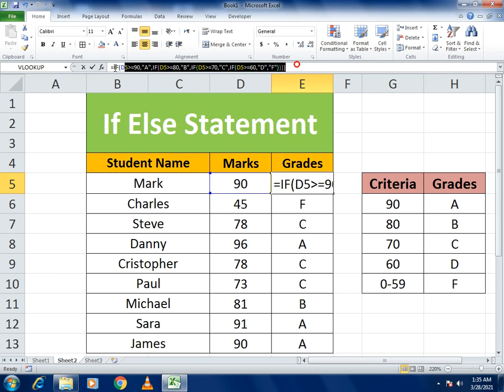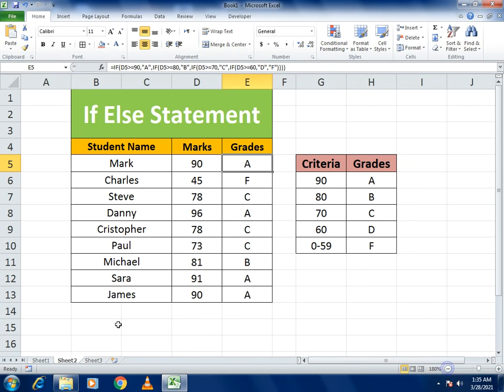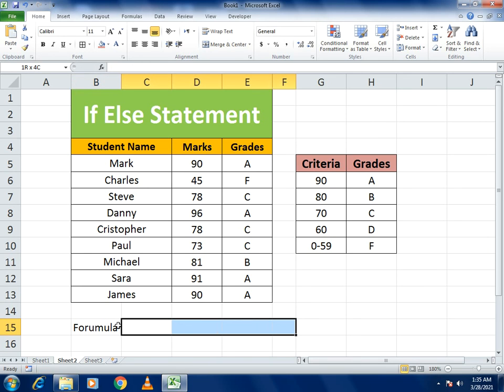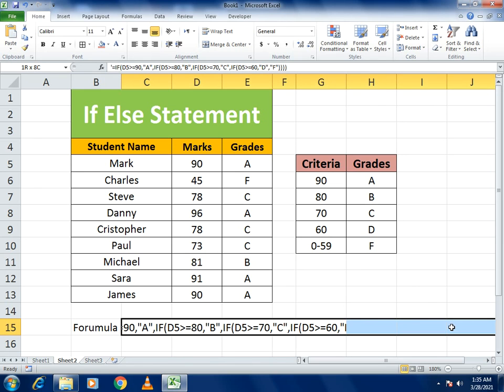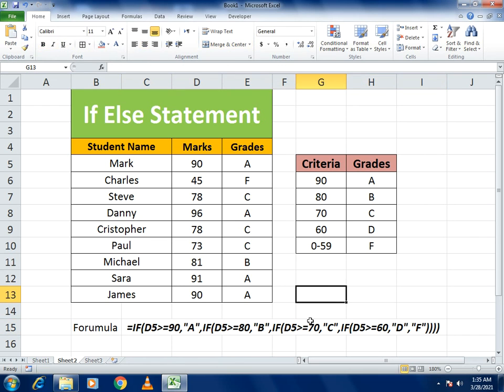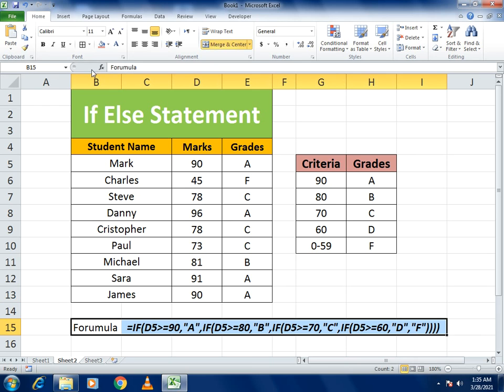I just copied the formula for you so that you can practice it and get a better understanding of how I wrote the formula, and learn by seeing it here. You just have to paste it. Since the formula is lengthy, I wrote here the mail merge function in bold and italic so that you can get a better understanding. This is how I made the formula.